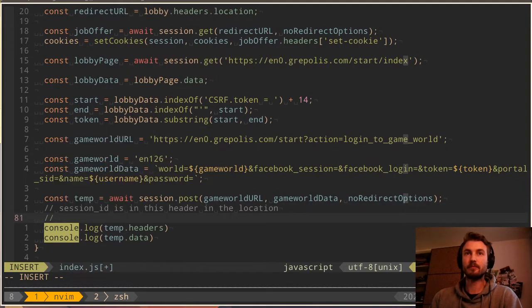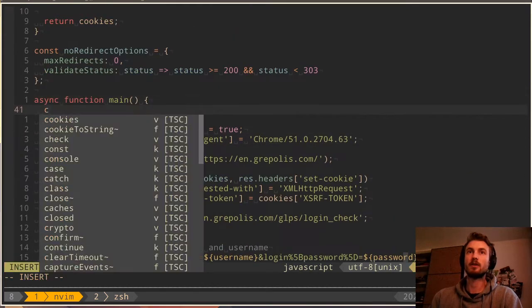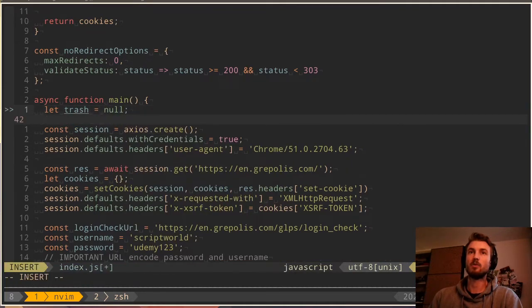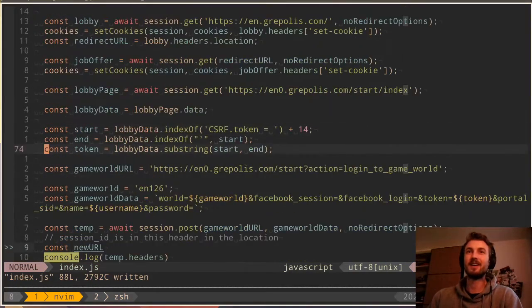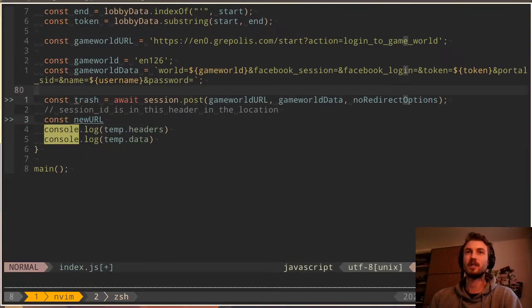So const new, maybe we can declare something like let trash equals null. So we have like one variable we can just trash our stuff to.